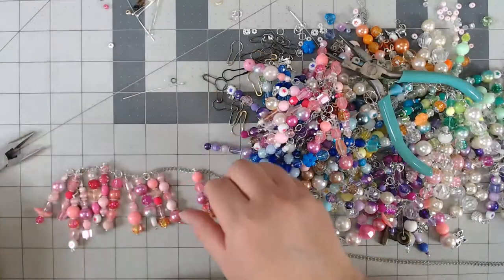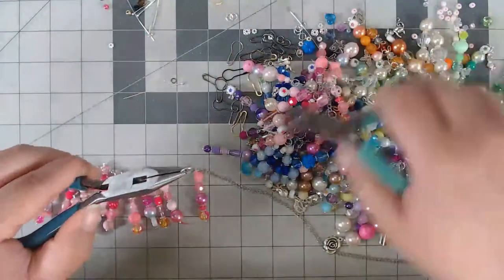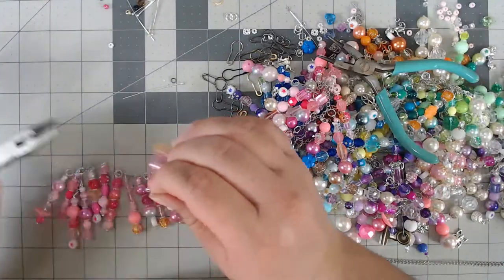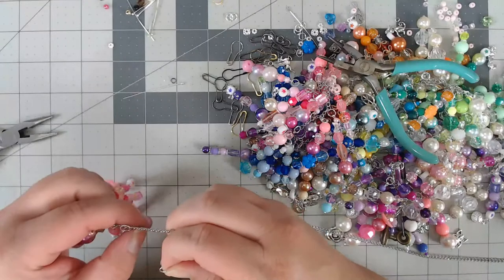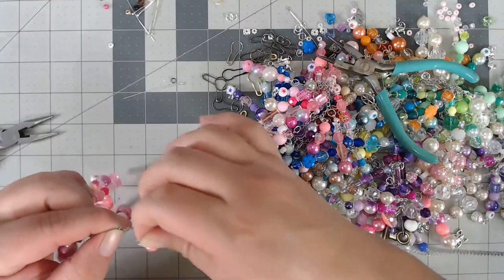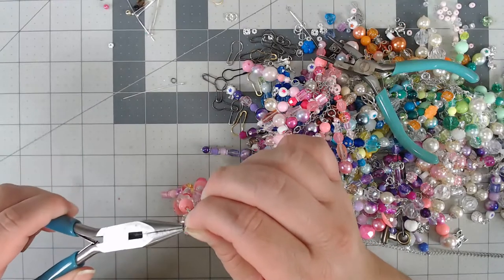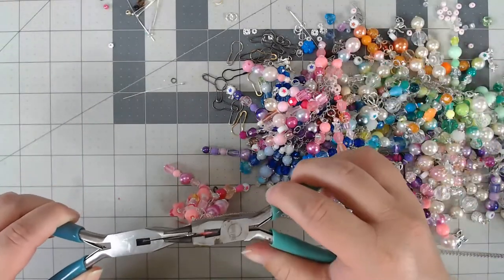Last one. I've only been doing this for an hour, just attaching them to the chain. I'm so silly, you guys. Sometimes I just have so much fun. I just literally don't want to stop. Will anybody buy these? I don't know, but I had so much fun making them that I don't even care. They're just so much fun.